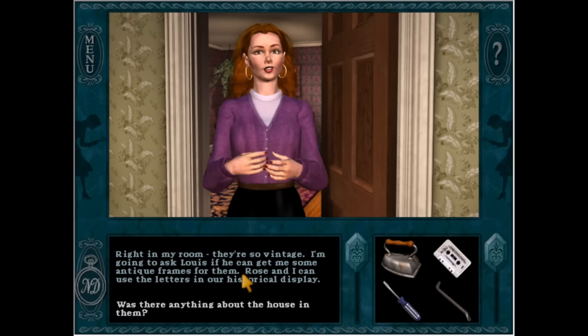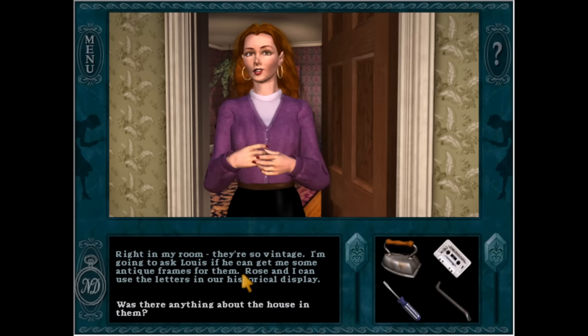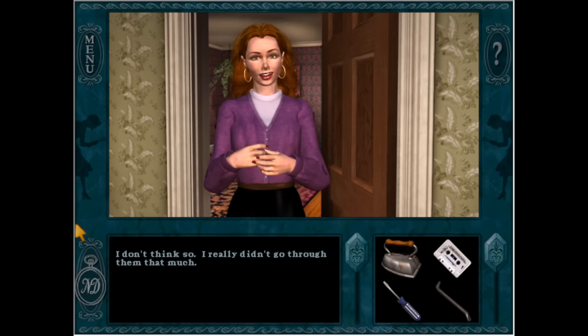Right in my room. They're so vintage. I'm going to ask Lewis if he can get me some antique frames for them. Rose and I can use the letters in our historical display. Was there anything about the house in them? I don't think so. I really didn't go through them that much.